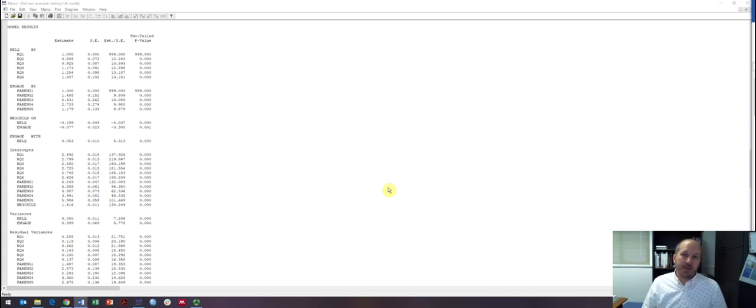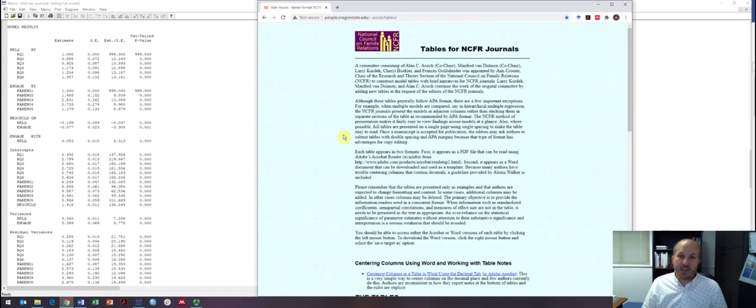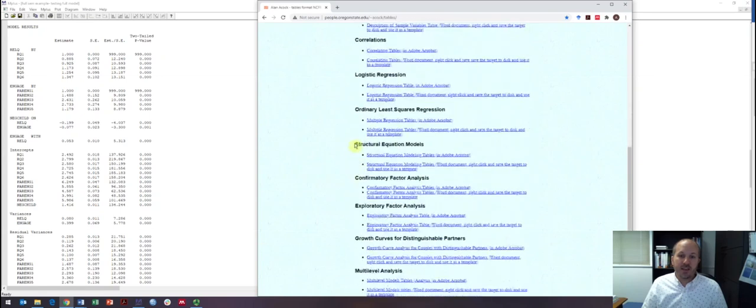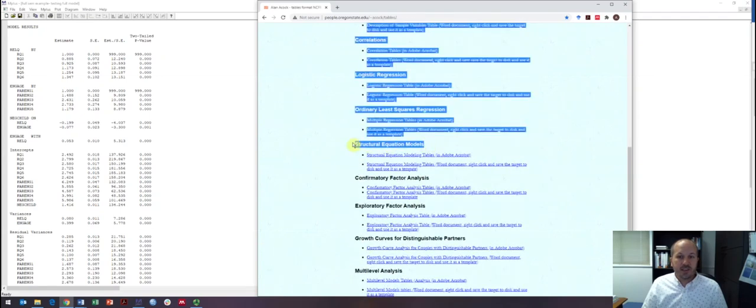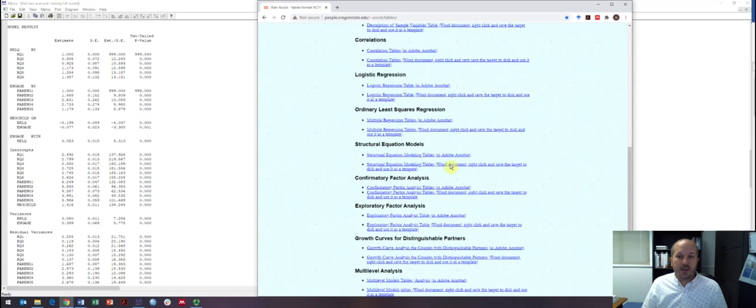So if you remember way back in multivariate statistics, I had sent you a resource that was the ACOCK tables. If you Google ACOCK, A-C-O-C-K, Oregon, you will find the website to these tables. And on this website, he has a structural equation modeling table all ready for you to use for any tables you're going to do for running structural equation models. So if we open that up, we'll get the copy of his tables, and we'll be able to develop a table from this.